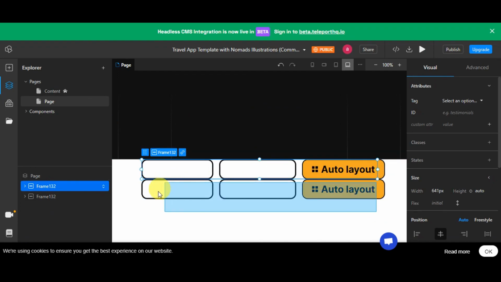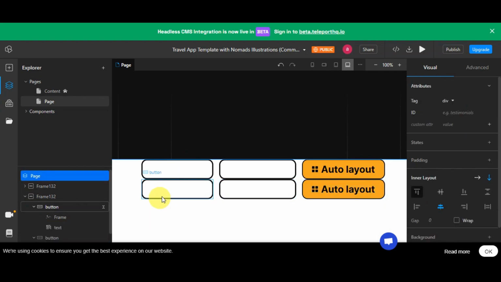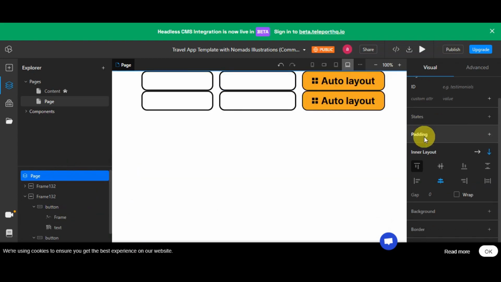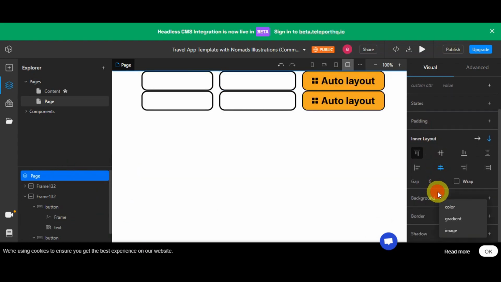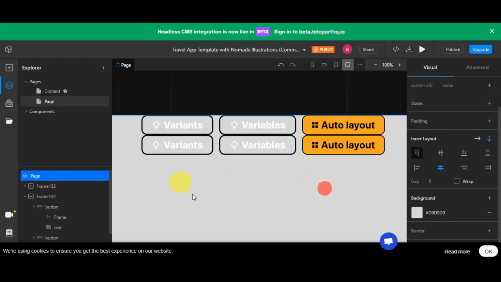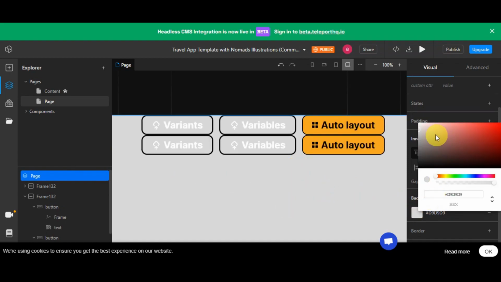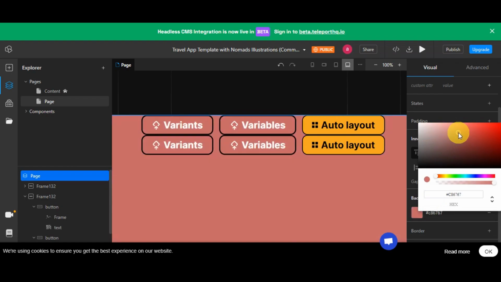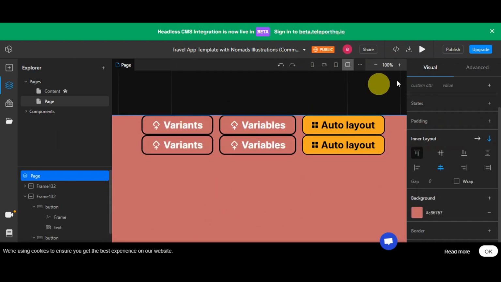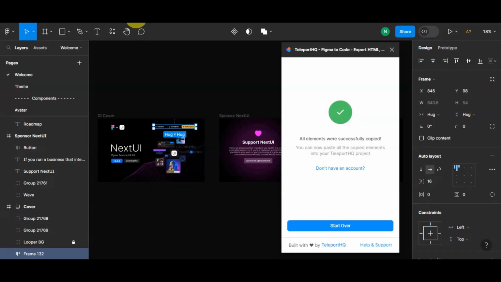It did double since we clicked on it two times, and since we have the white background on the text here, that is why it was not really showing. So we could try and adjust the color of the background so that it would really show the text that we have. For example, we want to have this a little red, so we could do it like that. So you could customize this further in Teleport HQ.